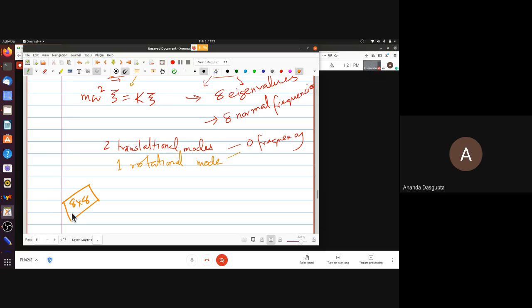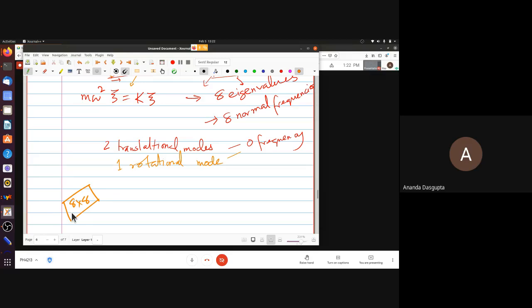I'm not saying computer calculations are bad. All I'm saying is computer calculations alone cannot tell you anything real about physics. You have to supplement that with the physics inputs. And that is an important point. Now, of course, you might say 8 by 8, I can still do by hand. You can, actually, if you work hard enough.